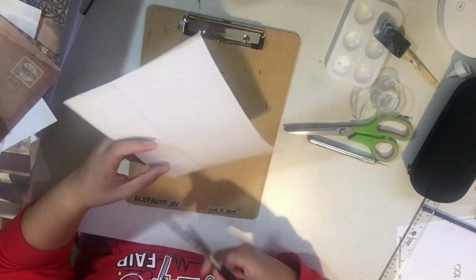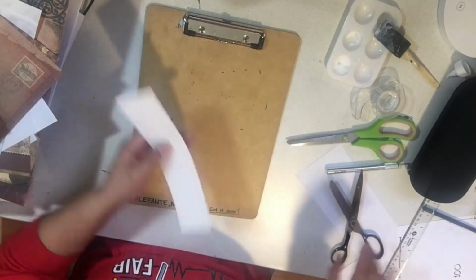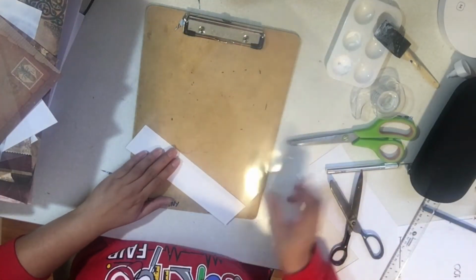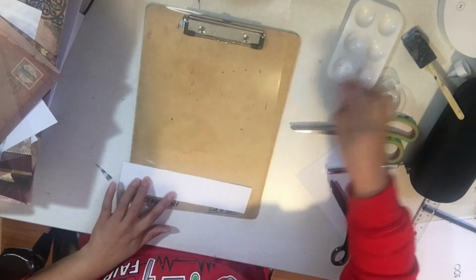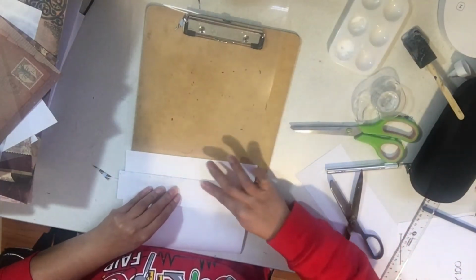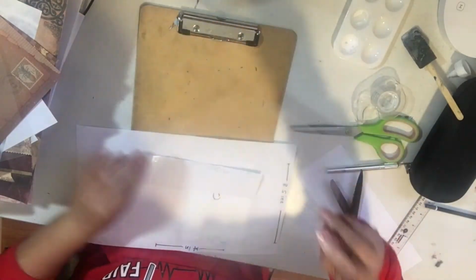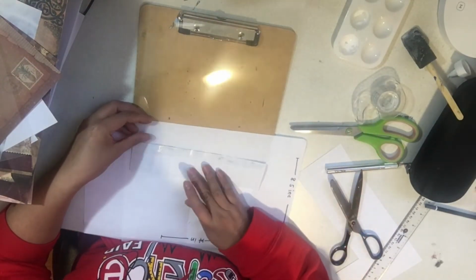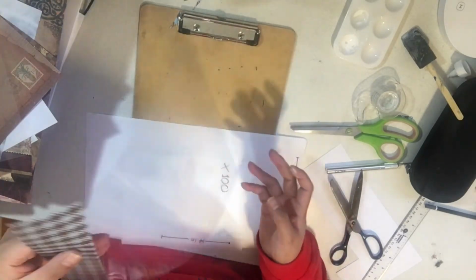Okay, so it will serve as the spine of our journal. And also I made sure that the lines are also the same, right? So here's what we are going to do. We are going to glue this transparency film like this, and then glue the transparency film and the paper just on the side, on the end, like that. Okay, and do it on both sides.